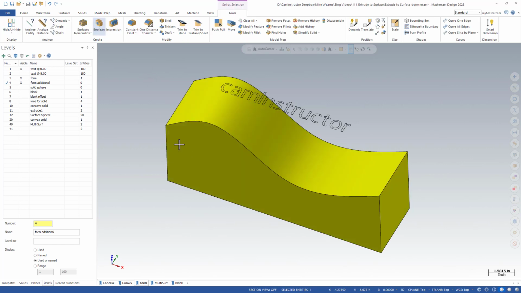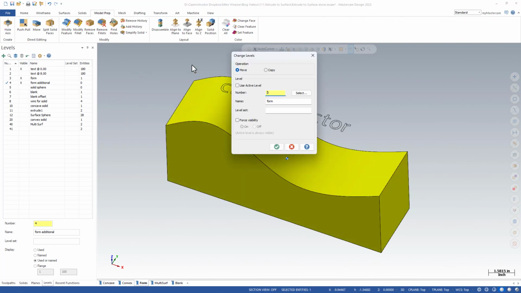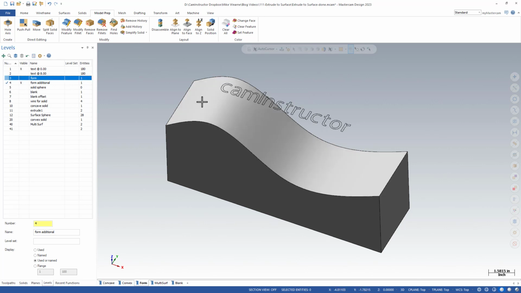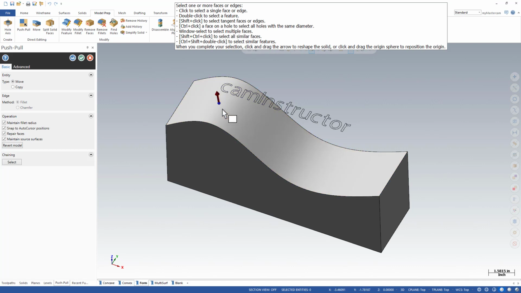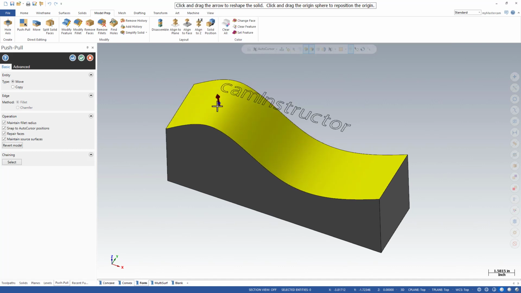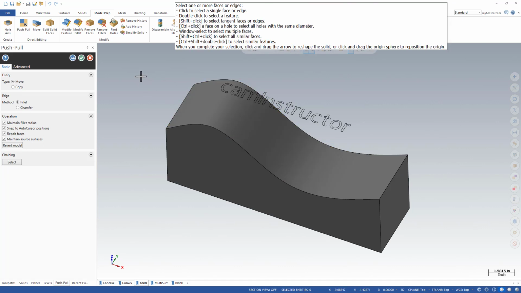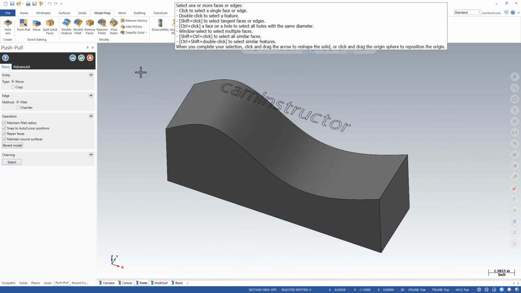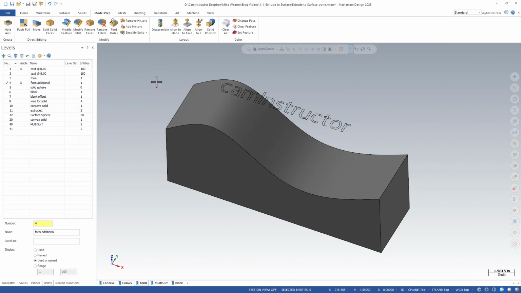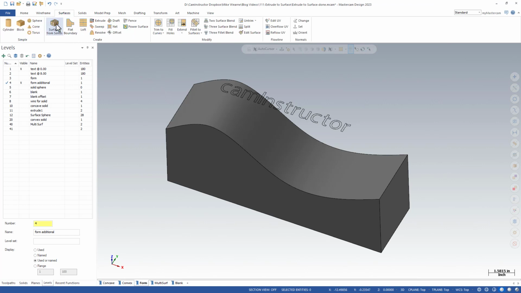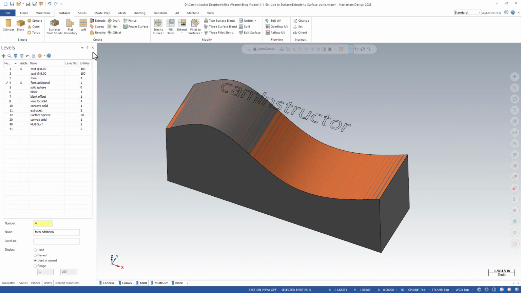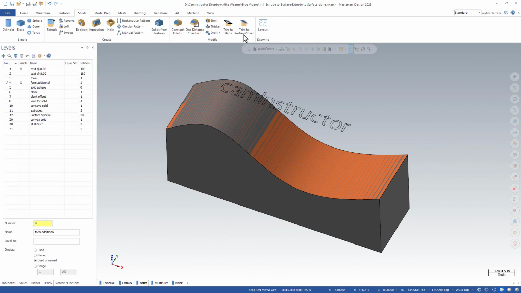Even with a more complex surface here, our same workflow is still going to take place. So what I'm going to do is copy this over to a new level, and I'm going to use model prep functions on this face. I'll do a push-pull. Let's grab this, and I'm going to move it a quarter of an inch. Here I'm using my model prep to get the floor of our extrudes in the right place. Then I can go ahead and do the surface from solid face, and there I've got my surface to trim to using the solid trim to surface.